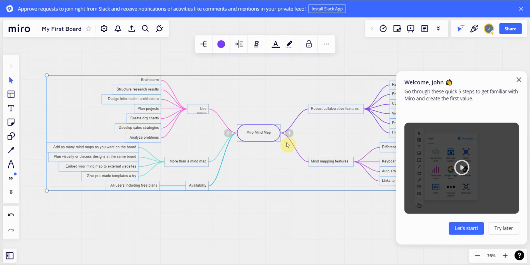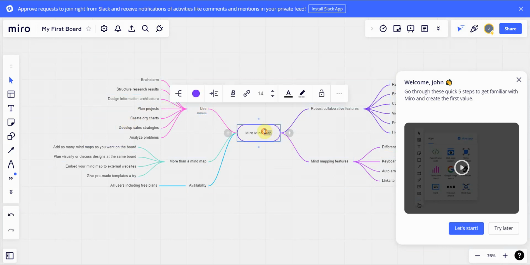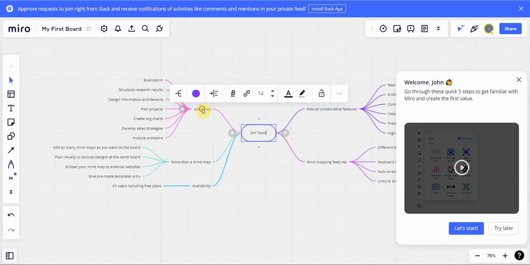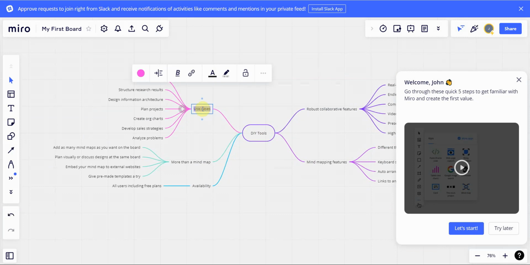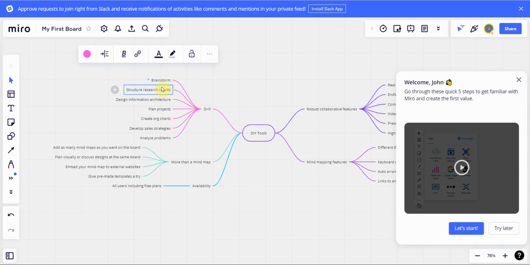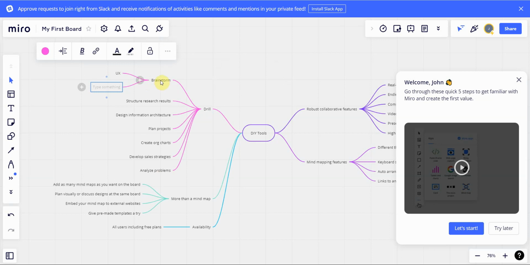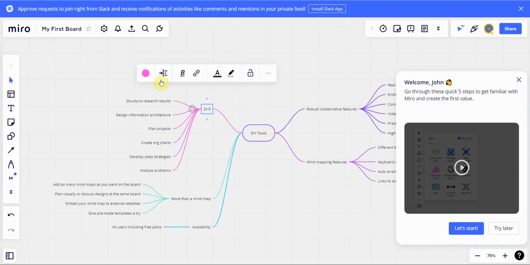And basically you can just click on it and change out the text. DIY tools. And then use cases. I don't know, maybe a drill. And if you like something, you can always add more to it here. Or if you, let's see, UX, and if you don't, you can just simply click it and click delete.